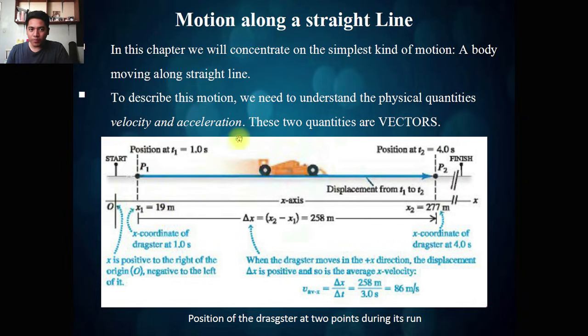In this example, the problem uses a coordinate system in which going to the right is positive, going to the left is negative, upward positive, and downward negative. That is basically the convention. So that is the displacement, or the change in position of the dragster from point 1 to point 2. You need to subtract the two values.